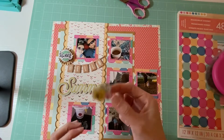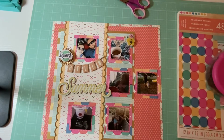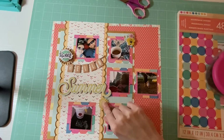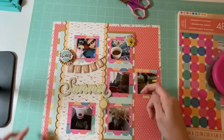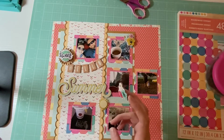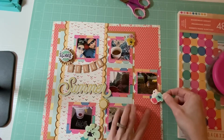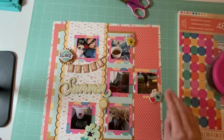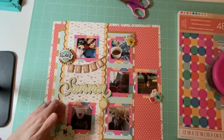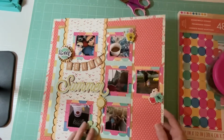And then I have another little flower I wanted to add up in this corner to kind of do a triangle. And then I have this little sun that I was going to add right here, just kind of off center, so that way it's like two of these right next to each other. And then I have some chipboard, so I took some of the flowers and I want to add one right here. Actually, should we do it on this side? Okay, I know I want to add this one over here. It's just a tiny little flower that I want to add to that side. So I don't know if I want to add this over here or over here. I'm kind of thinking right here. So we're going to make the commitment. These are super sticky, so there's no way I'm getting them up.